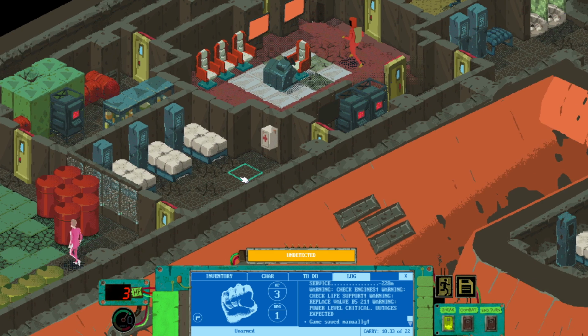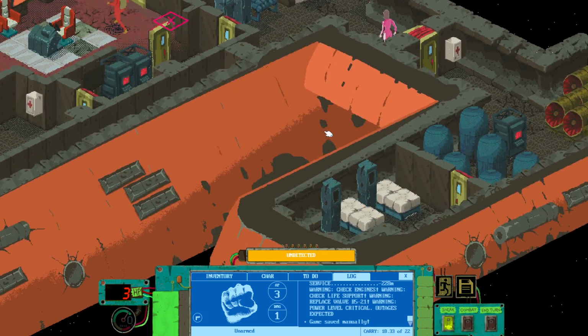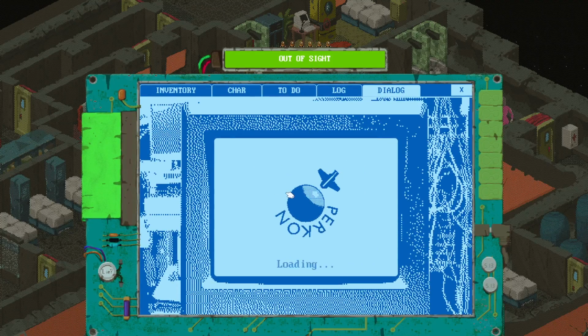Oh, interesting. He can go out into that room. We did not see that before. Oh, look at all the stuff. Look at all the computers and whatnot. I want to touch all of it. What can we do at the helm?